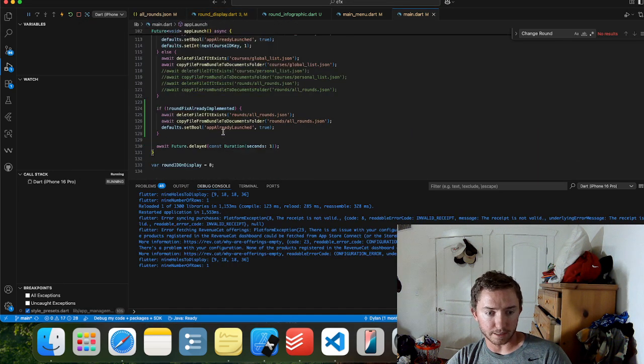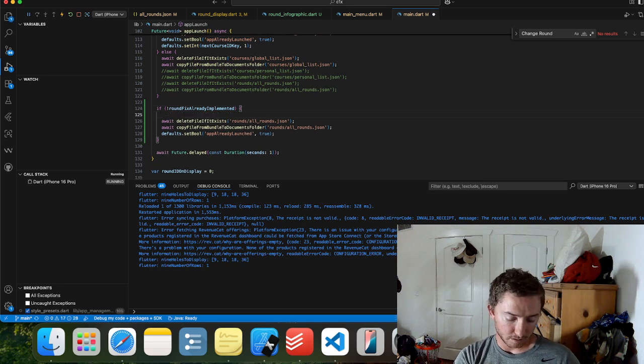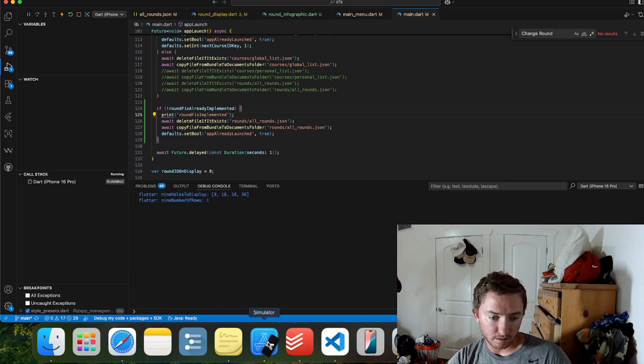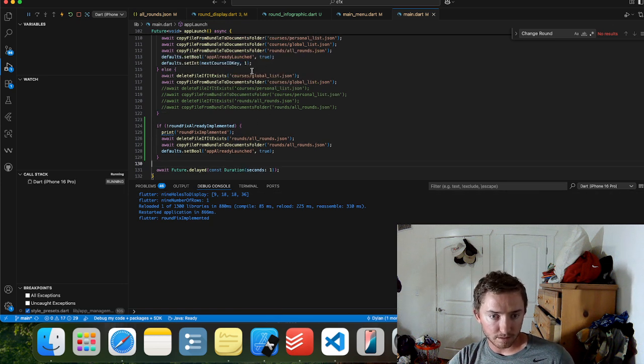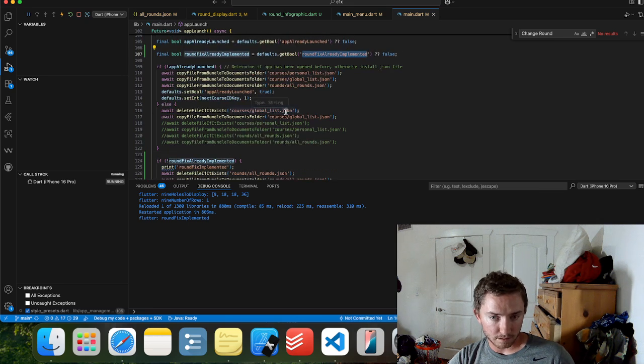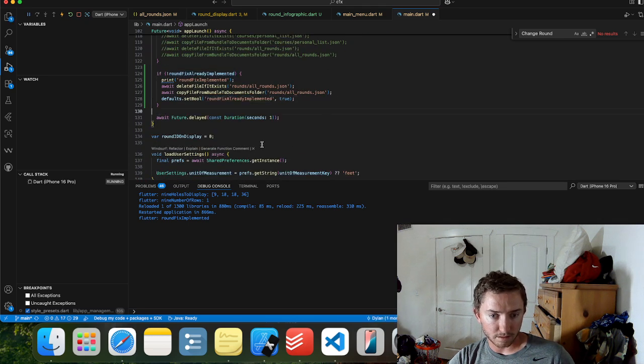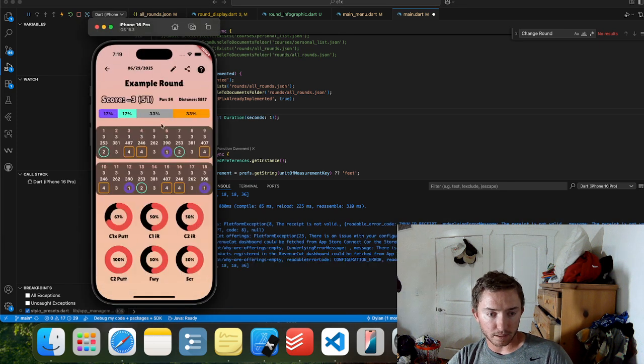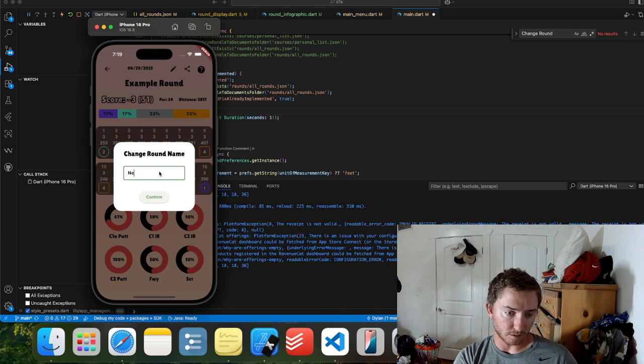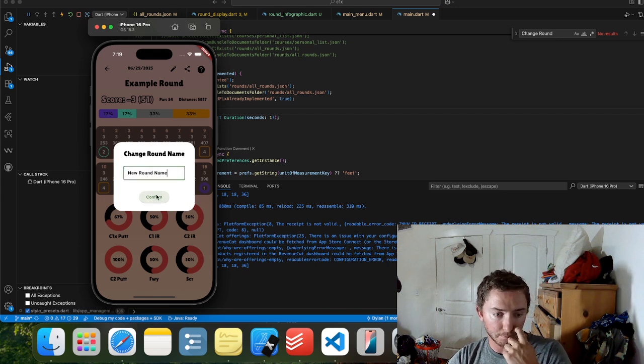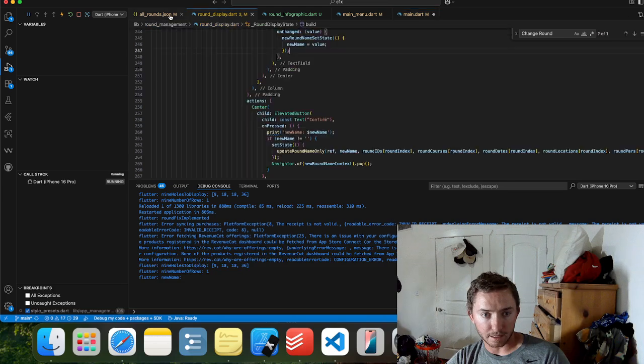Let me make sure I'm not just resetting this too. Print round fix implemented. Shoot, that's not helping me. Okay. New round name, confirm. Still not popping at all.